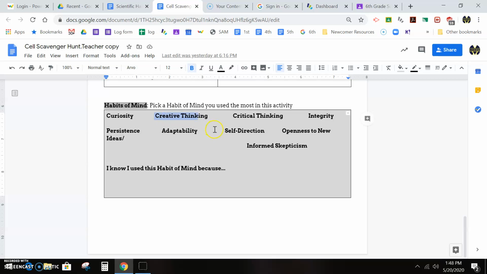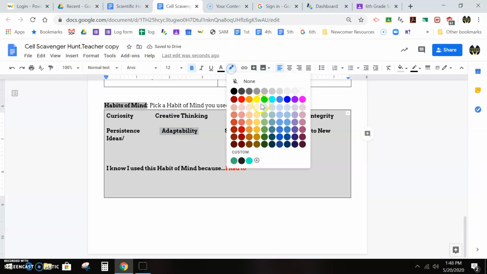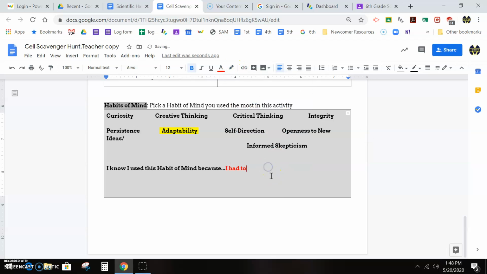Maybe you used 2. And it says, I know I use this habit of mind because, that's where you're going to say, and I will type an example right here. I'm going to make it in red so it stands out. I know I use this habit of mind because, I'm going to actually highlight adaptability. Let's just use that as an example. Not sure you would really need that one, but you never know.